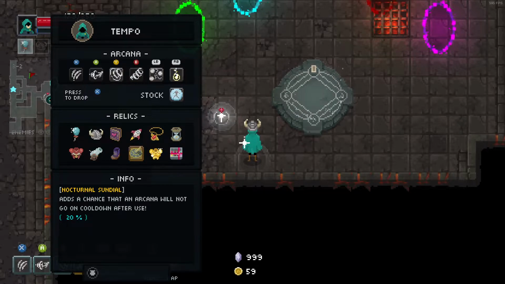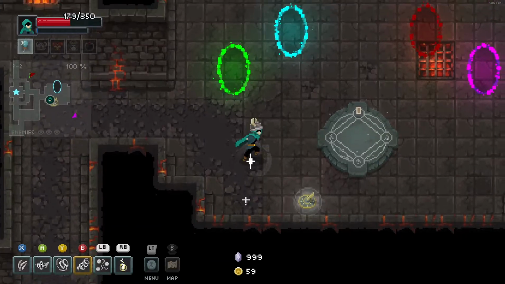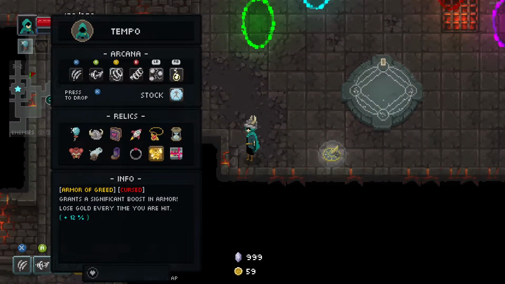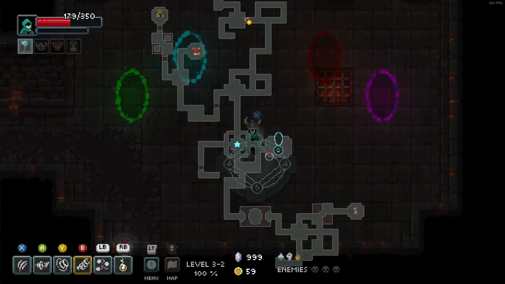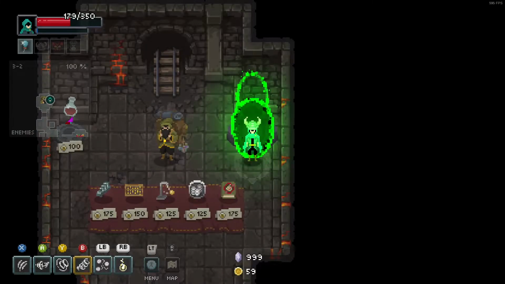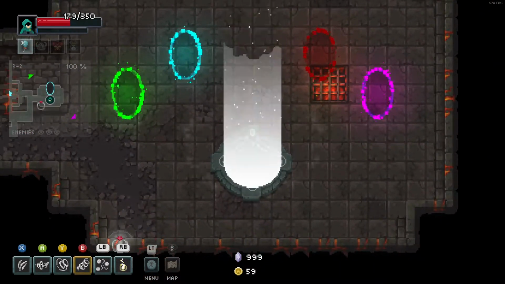Not really. I can't really get rid of anything except this. 5% damage, is that gonna be worth it? I don't think so. As much as I would love to believe that the bracelet actually does anything for us, I don't think that's the case. Alright, let's move on.